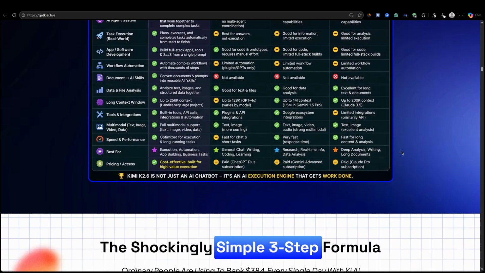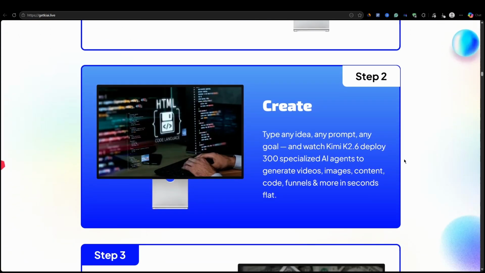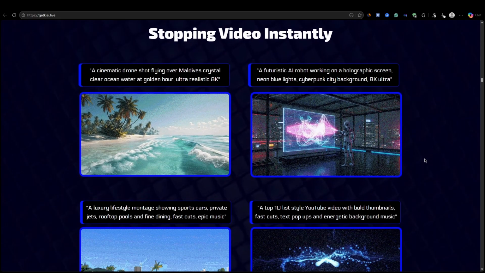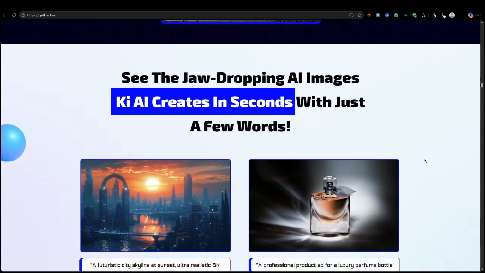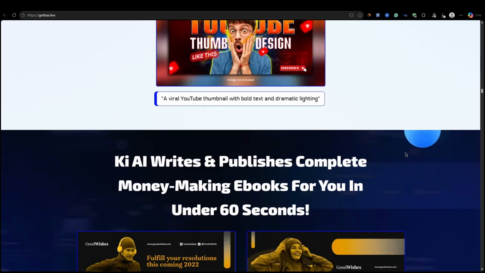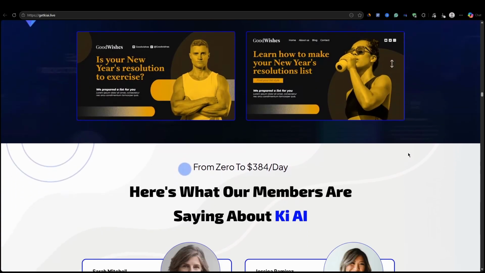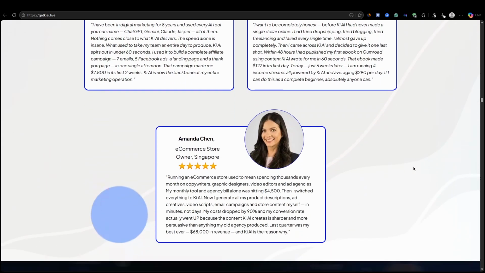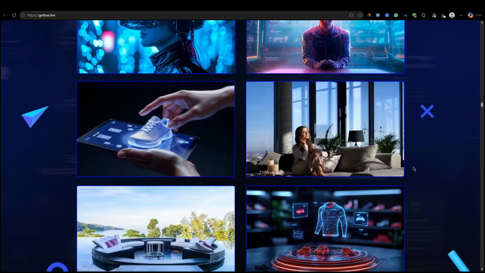Let us look at what actually moves the needle and gets results. First up is the multi-agent framework. This is a massive painkiller. Instead of you doing all the prompt engineering, multiple AI agents work together to finish your complex projects fast. Second is the unlimited media engine. You can generate stunning graphics and cinematic videos instantly. This saves you thousands on stock footage and countless hours trying to learn video editing software. Third is the built-in code and funnel builder. You can deploy complete landing pages just by typing what you want. Imagine launching a fresh affiliate campaign in 20 minutes instead of wrestling with WordPress for 3 days. That's a massive emotional win for any marketer.